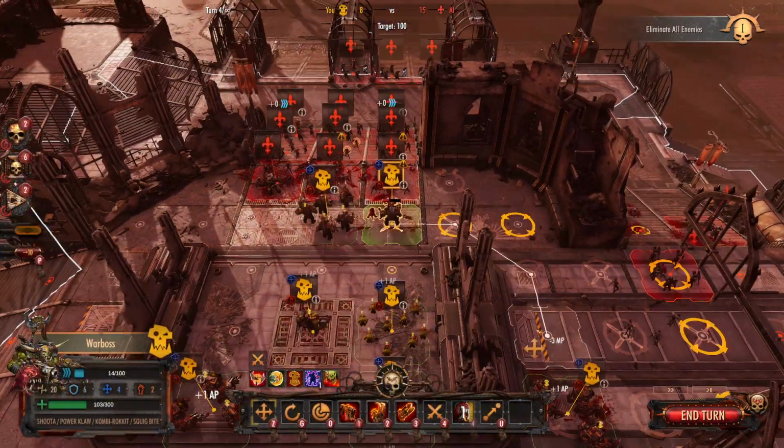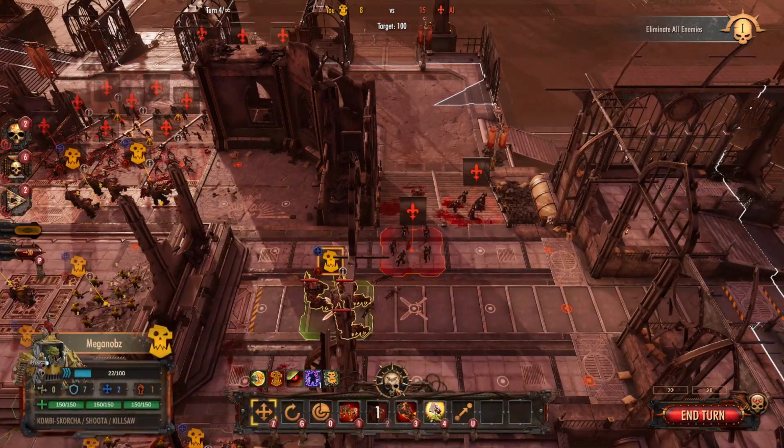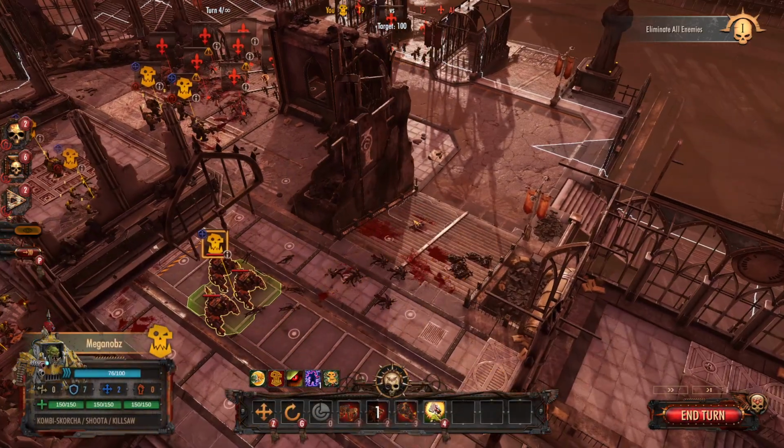But you can see, like, they can't even really do damage against these guys. And now your Combi Scorcha is back up again, so we can attack here. You know, it's a heavy flamer, so it does quite a bit of damage, as you can see.